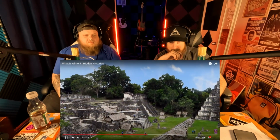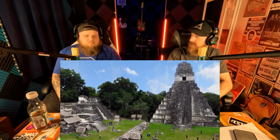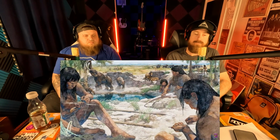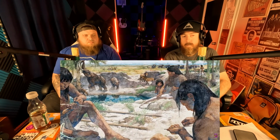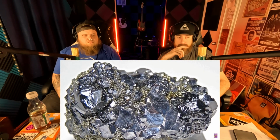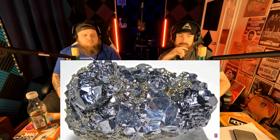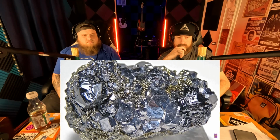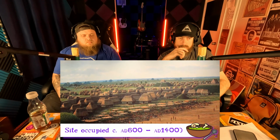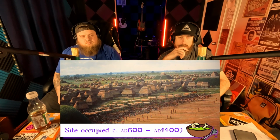The temples, it seems, in the Mayan world would have glittered in the sun. The use of similar metal ores and flakes can be seen elsewhere. In prehistoric North America, for example, people traded over large distances the metal ore galena. This substance was used to create glittery paint and also for adorning and ornamentation. An advantage of galena was that it could be collected through surface mining, and a particular concentration can be found in burials at Cahokia in Illinois. Here, small cubes of the material were being gathered, and some were even being shaped into jewelry.